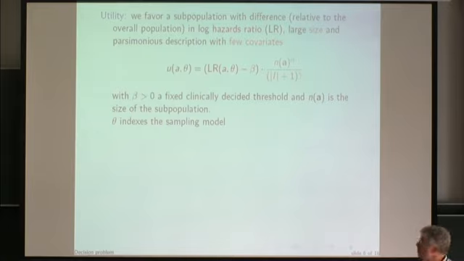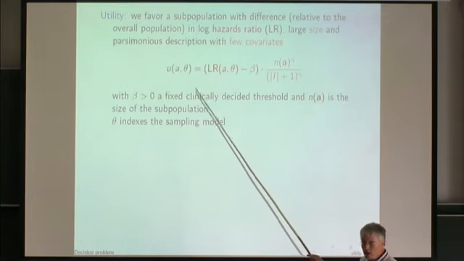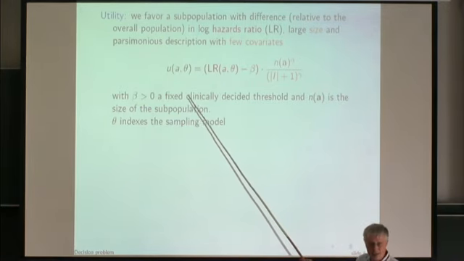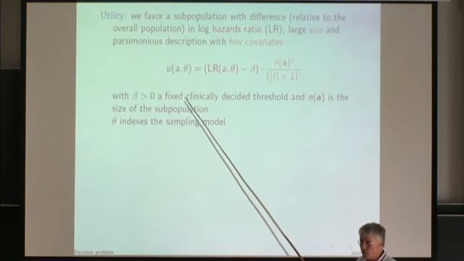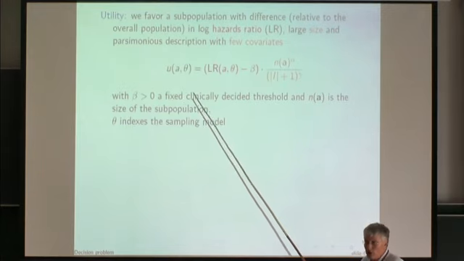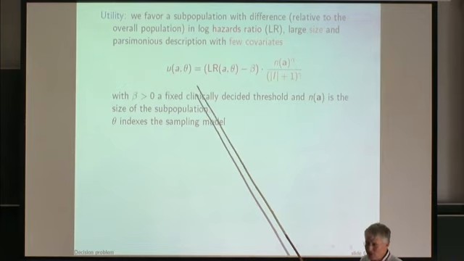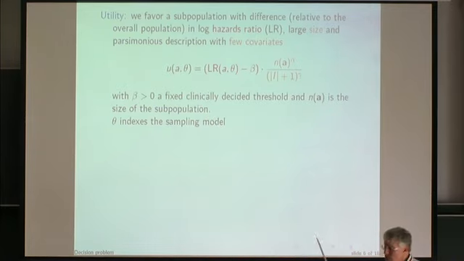Of course, you can't do that, right? Because the red thing is kind of unknown, right? The red thing is the enhanced treatment effect for the reported subpopulation. You don't know it. If you knew that, it would be unethical to run a study in the first place. So what you have to do, of course, is take the expectation of that criterion with respect to the relevant probability distribution. In our case, that's the posterior distribution.